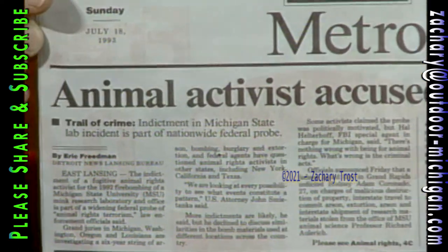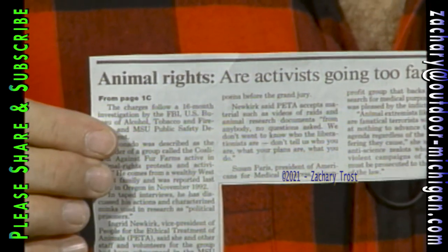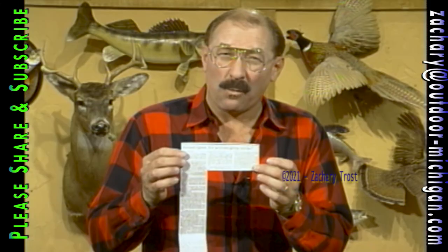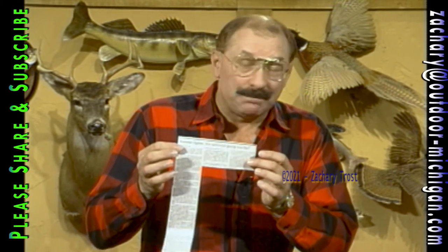I find the press coverage on this animal rights stuff really irritating. The Detroit News headline read 'Did animal activists accused in bombing' — say what? I don't recall headlines saying 'Iranian activists accused in bombing.' People who bomb are generally called terrorists, but apparently the liberal press in America makes an exception for those animal rights individuals. The follow-up headline asks 'Animal Rights: Are Activists Going Too Far?' These people have bombed buildings, burned down laboratories, vandalized and stolen animals and property, and the Detroit News poses the question of whether they've gone too far. People who bomb are terrorists, plain and simple. The liberal American press ought to admit it, and our judicial system ought to prosecute it. That's my opinion.